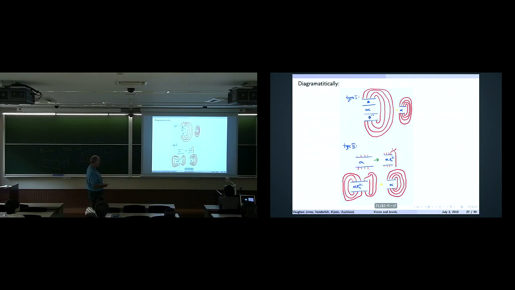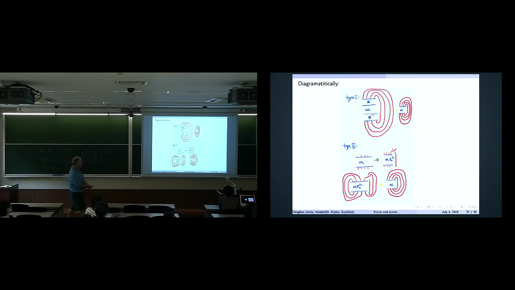So here are the moves diagrammatically. Here we have the type 1 move. We've conjugated, so we've got beta here and beta inverse here. Well, beta will just go around the back and then come around and meet its inverse and cancel away, so you get alpha. And this one is the type 2 move, where we've taken alpha and stuck an extra string on it. We've done a little twist there. And if you look at this picture, you'll see that this is just a kink. This is like the type 1 Reidemeister move. So these two group moves do not change the link.